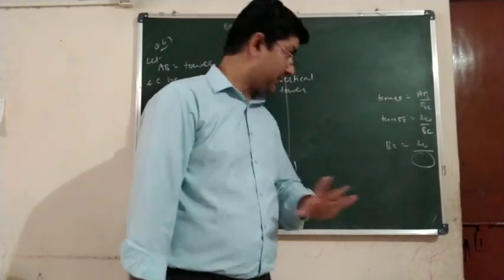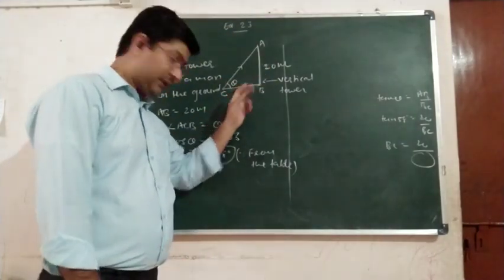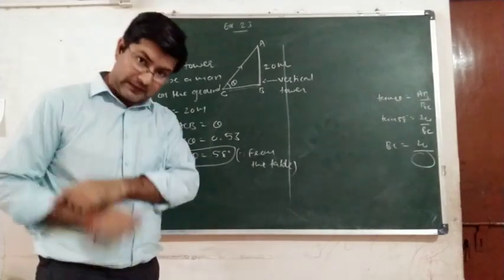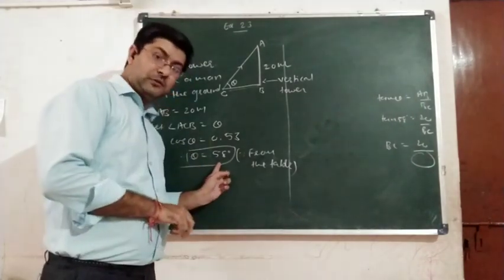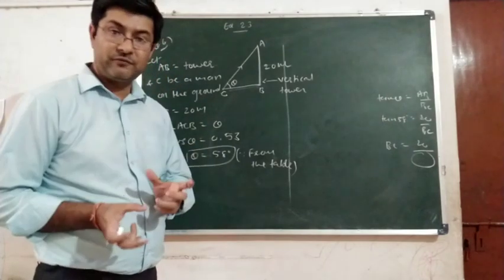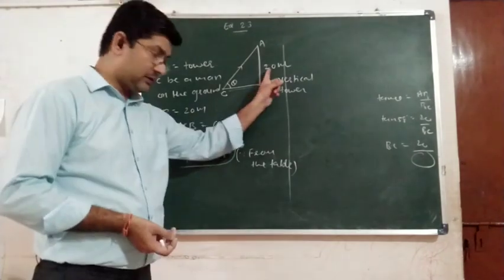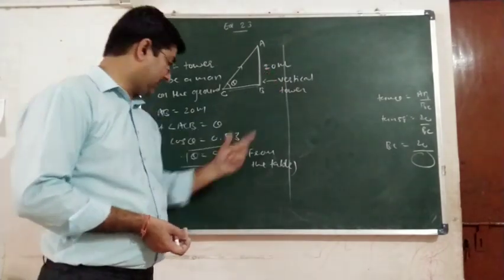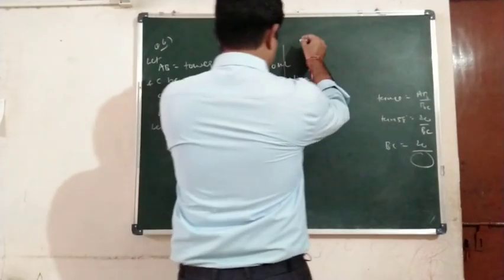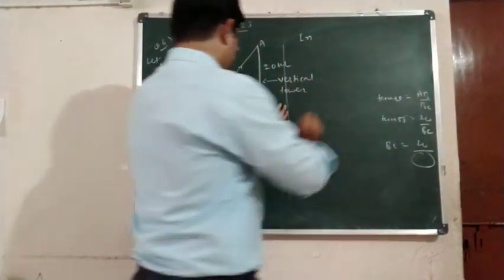So in such cases, whenever height is given and you have a value of theta for which we don't have a direct value and we are finding the value from the table, such values of theta for which we get decimal numbers, in that case, if the perpendicular is given, then take cot theta. First we will take the cot theta and then we will convert it into tan.